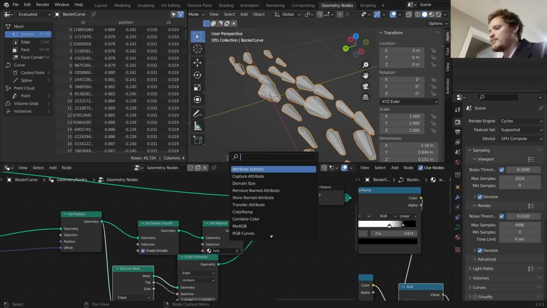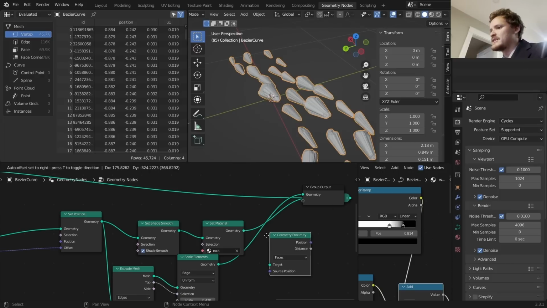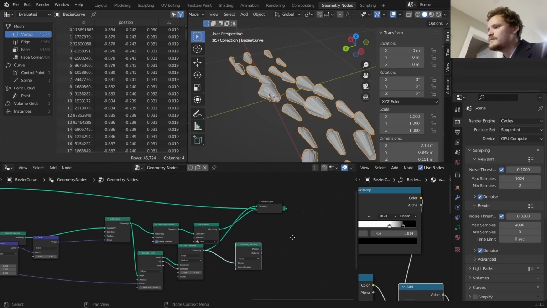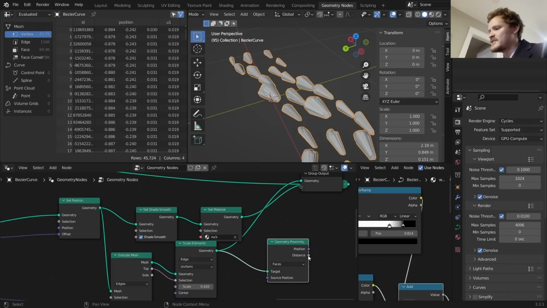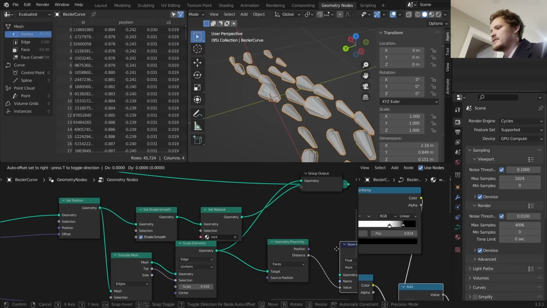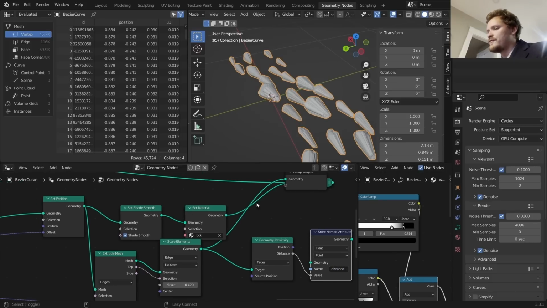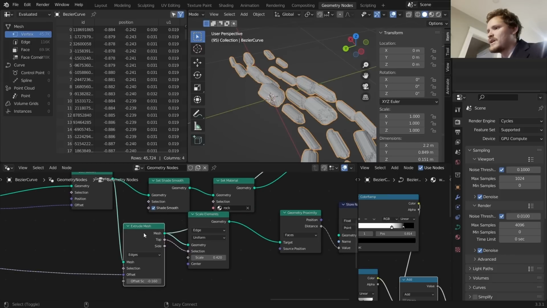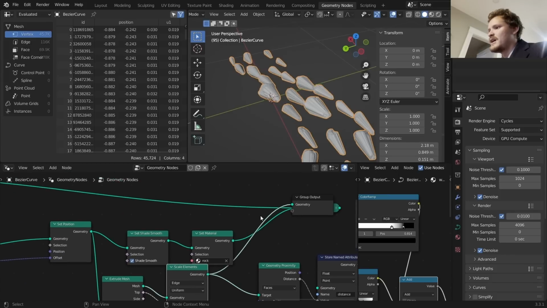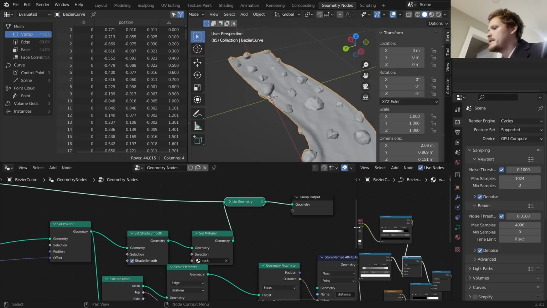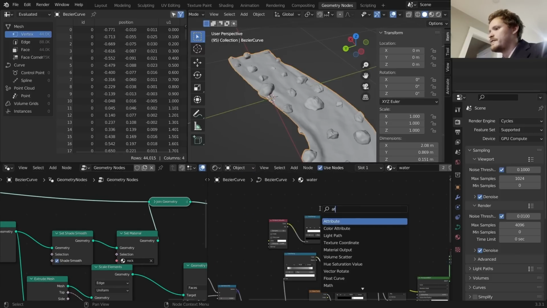And yes, at this point we do use a geometry proximity. So we're saying, look at how close we are to this geometry and send this distance into the shader editor. So I'm going to store named attribute, and I'm going to call this distance. So in theory, if I now view, these extruded rocks are just made for the calculation. For the final viewing, we're still going to have our normal rocks. But in theory, we'll see if it works in practice.